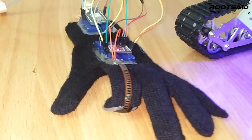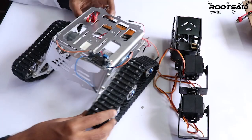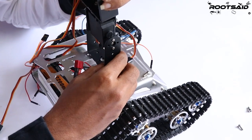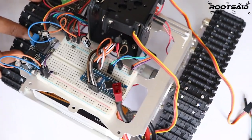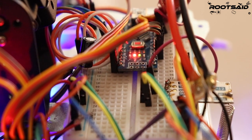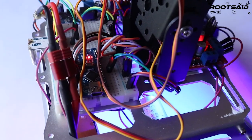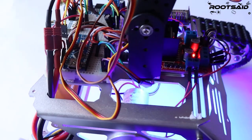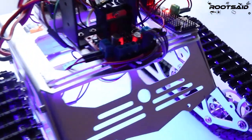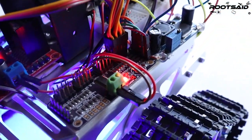Now, let's take a look at the robot side. The robot body that I will be using for this project will be this tracked robot chassis. The best part of this robot chassis is I can easily attach this robotic arm on top of it. In order to control this robot, I will be using another Arduino board. This Arduino board will be connected to another HC12 wireless module that will be receiving data from the remote controller. If you are not using robotic arm, then we don't have to use servo motor driver. We can simply drive all the motors using some simple L293D motor driver IC. If you want to control servo motors of the robotic arm, we should use an additional servo motor driver.